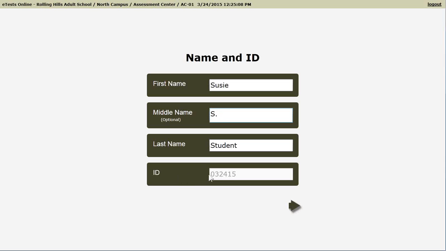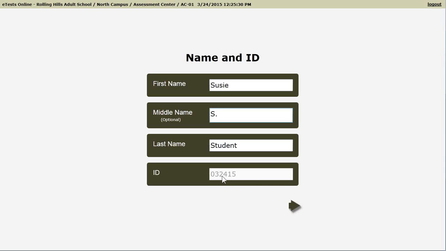If you are using a student's date of birth as an ID, often students from other countries will reverse month and day or reverse the year, such as if it's 1957, they may put 75 instead of 57.